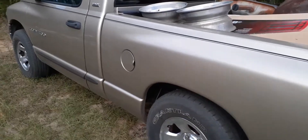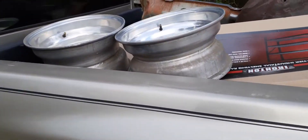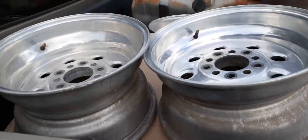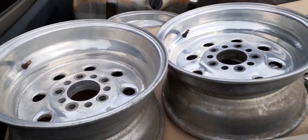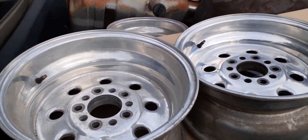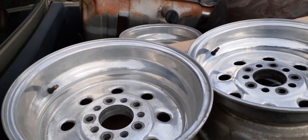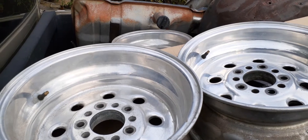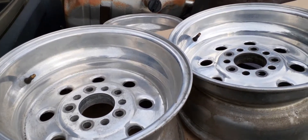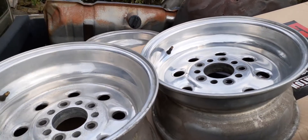Hey, what's going on guys, bullet at the shop. Just wanted to show you a new project, but before I do, I wanted to show you these wheels I got from my dad for the Monte Carlo — Weld wheels, super light, pretty nice. Like to give a shoutout to People's Garage; got these from Mark, nice guy, very good friend.